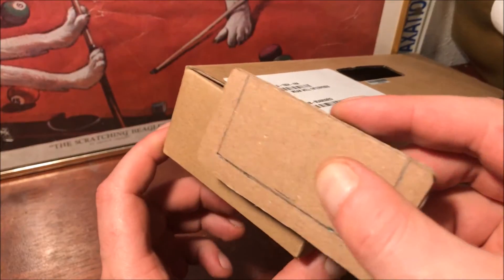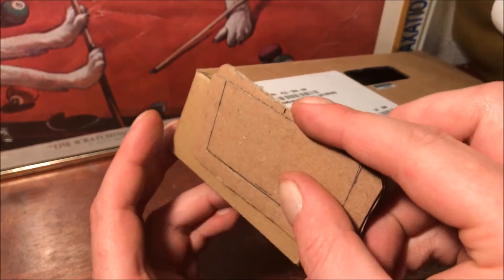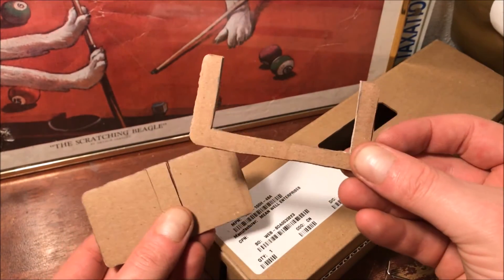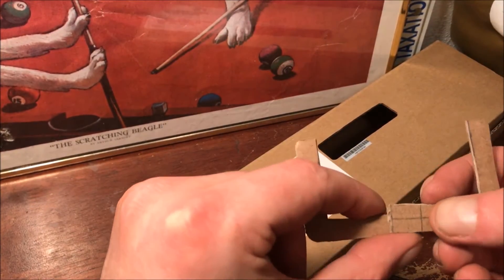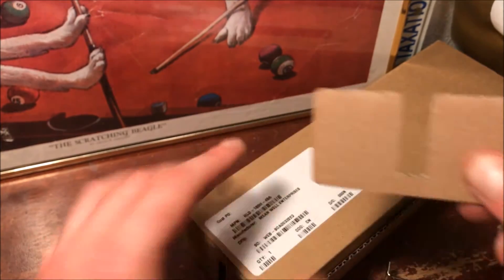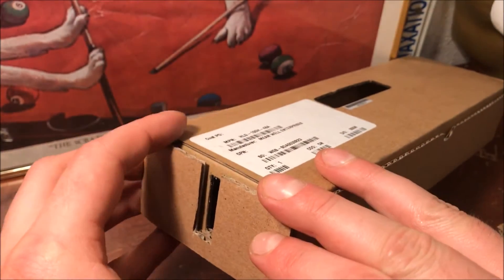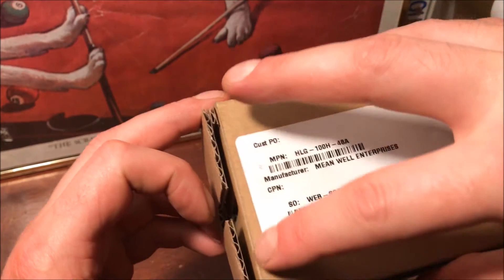To make the slit holder, I cut out two pieces of cardboard matching the size of this face. In one of them I cut it out so that it was a thickness of three-eighths of an inch. In another I cut out about a half-inch slit, leaving three-eighths of an inch at the bottom. I'm going to glue them together so that space will be where the slit resides. There are those two layers glued in — the insert and the outer piece. You can see that little pocket there.